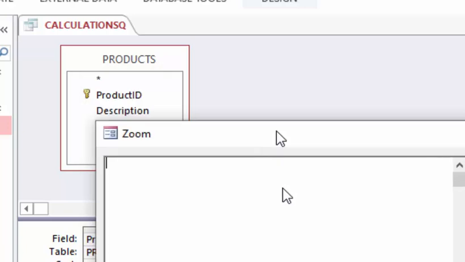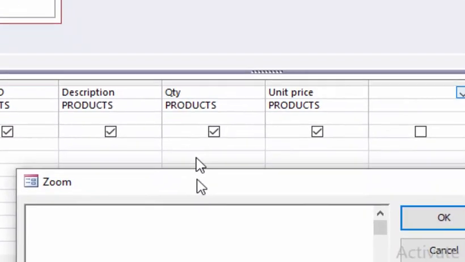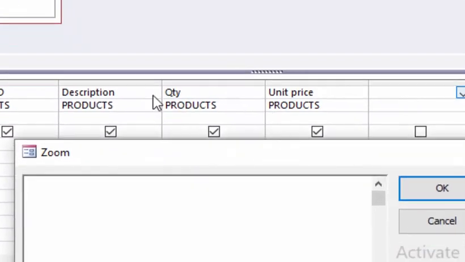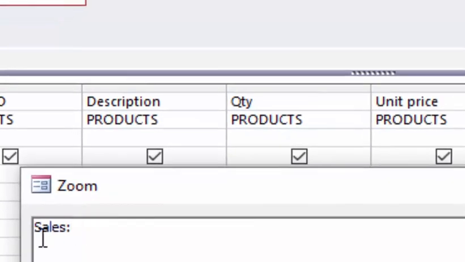Now what I want is to give this a new column which will show me the result of taking quantity multiplied by unit price, and name it. So I will write the name, maybe sales. Then I have to put the colon to separate the name from the calculations.